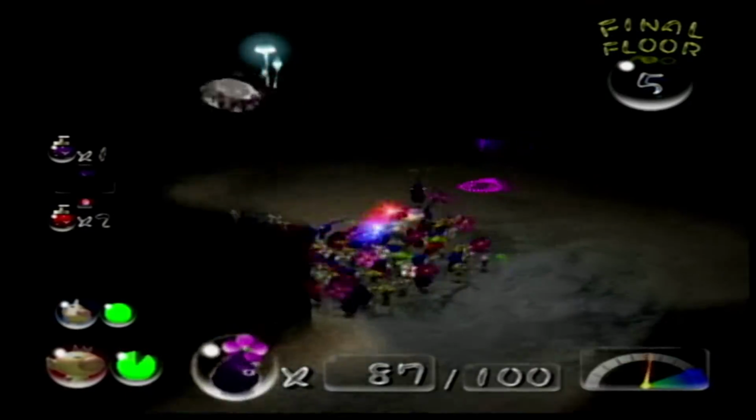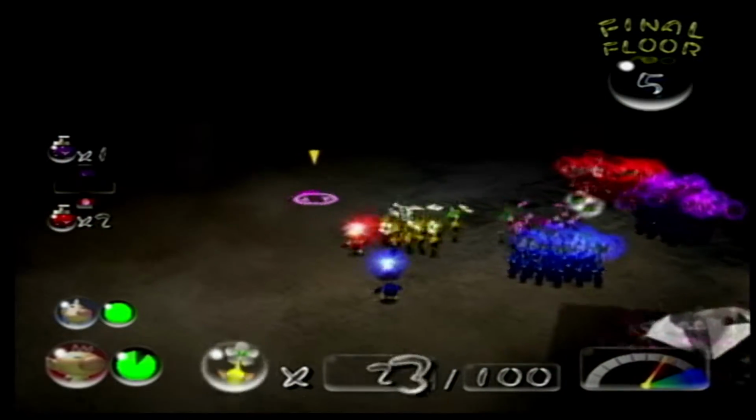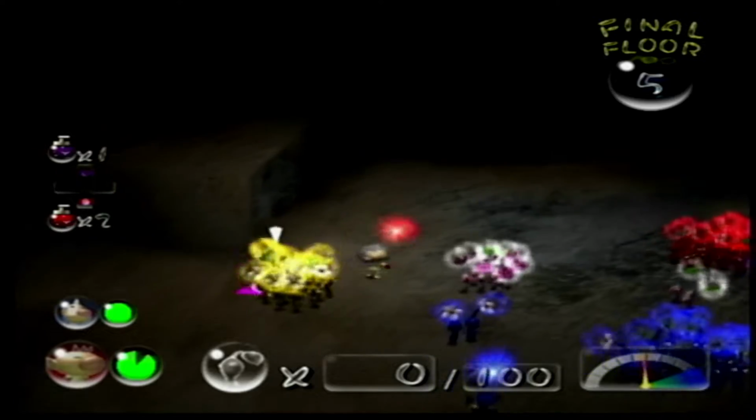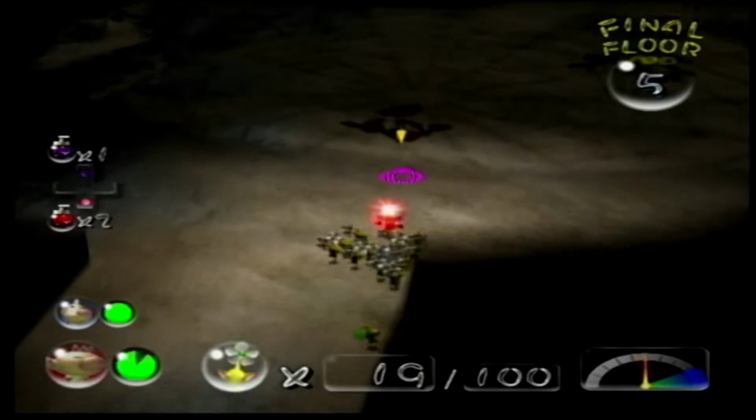And that's the boss room. So I'm going to split my Pikmin up. We're going to want our yellows for this one. Oh, go away, whites and blues. It's yellow's time to shine.